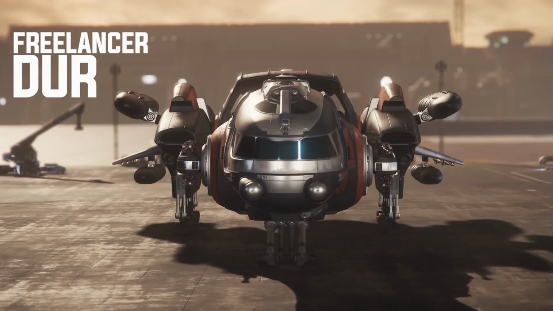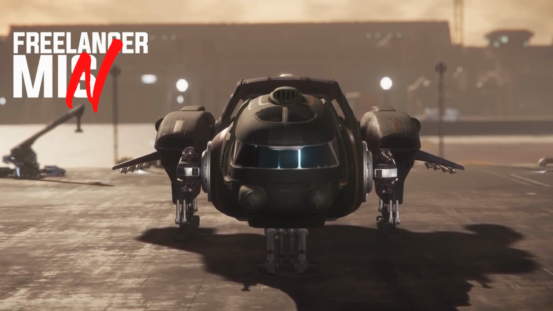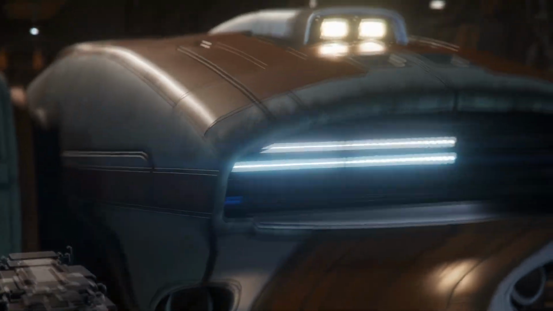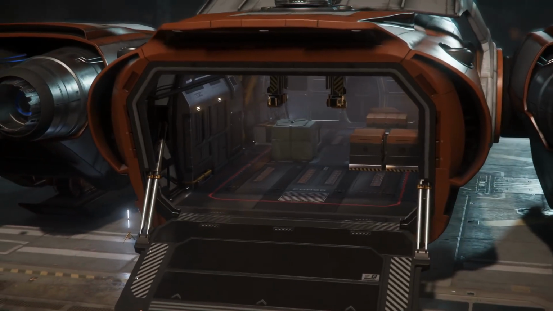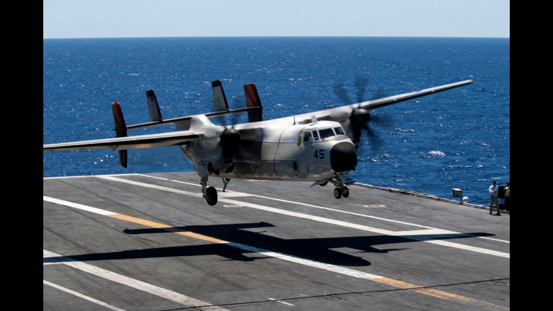Fourth, the Freelancer MIN. This is the answer to what you use to bring supplies to ships like the Odyssey, Liberator, etc. In the real world, this is called carrier onboard delivery, and an example of a plane designed for it would be the Grumman C2 Greyhound.